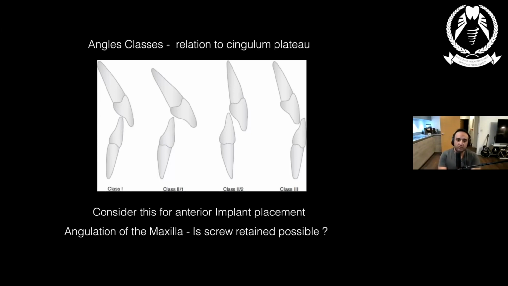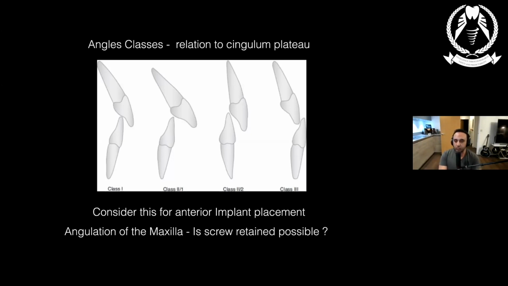There's two dangers that if you have an effective class 2 division 1 or a deep class 2 in itself, if you place that implant too palatally or plan it too palatally, your lower anteriors could be hitting at the point that the head is coming out, depending on the implant system. So it's important to understand how you would plan your placement of your implant in relation to the lower anterior teeth when they come together. So that's where occlusion is quite relevant.